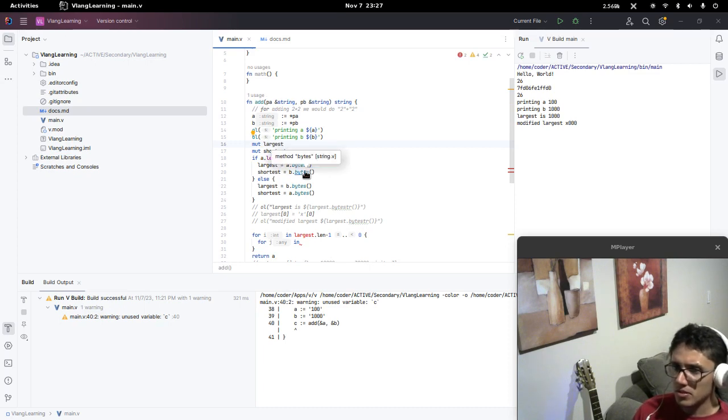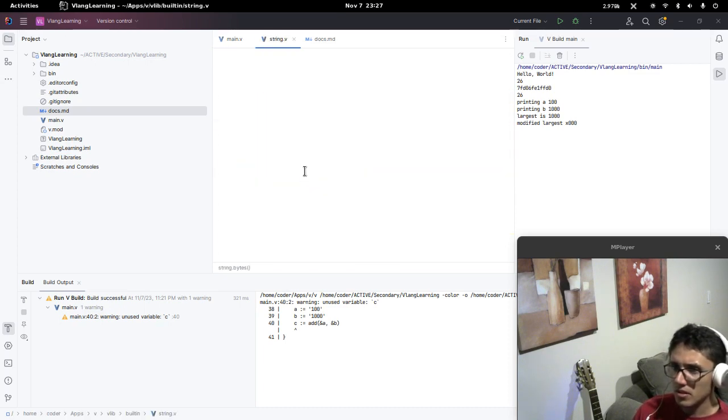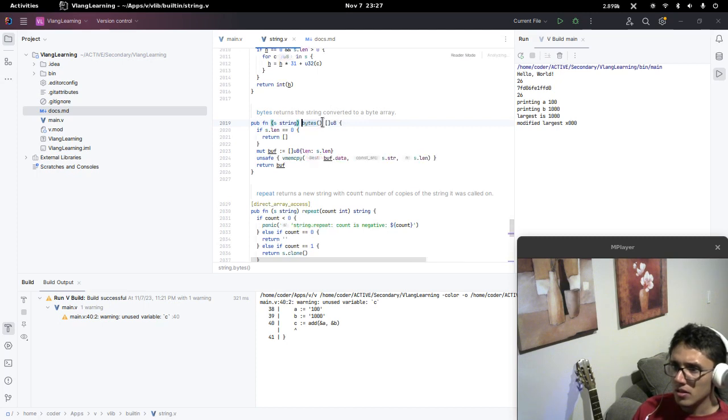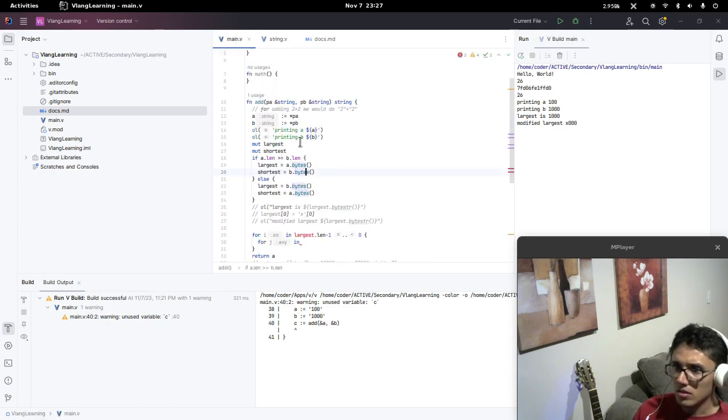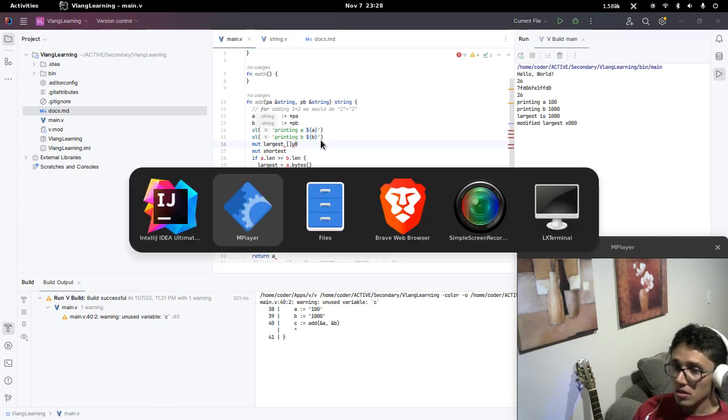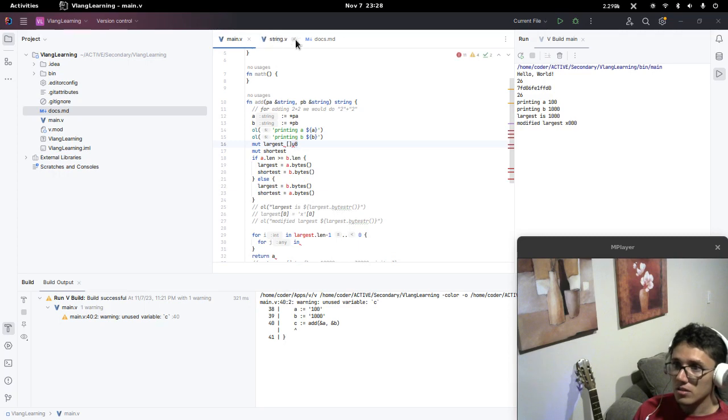So what this returns is an array of U8, right? So what if I put an array of U8s here? Will that work? Probably not. So I can see.